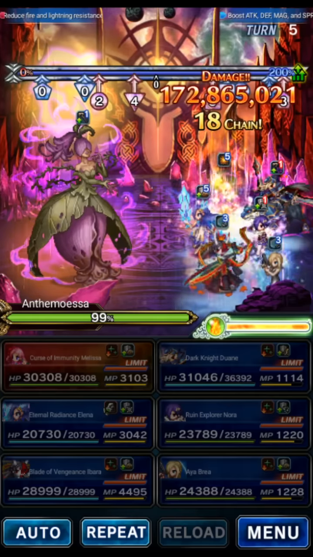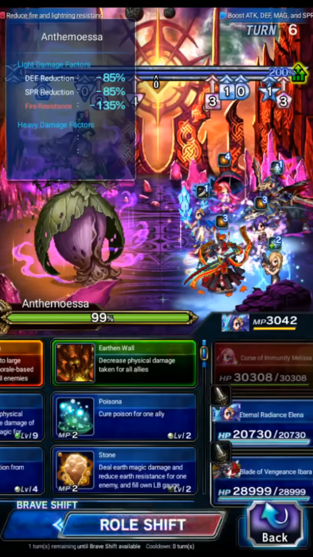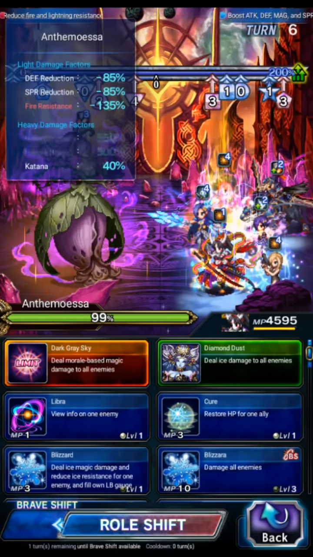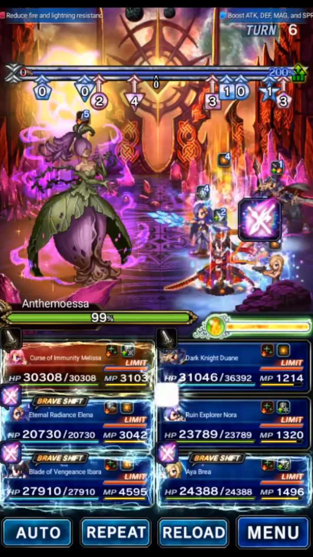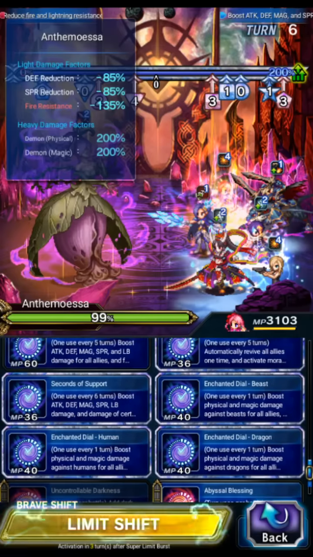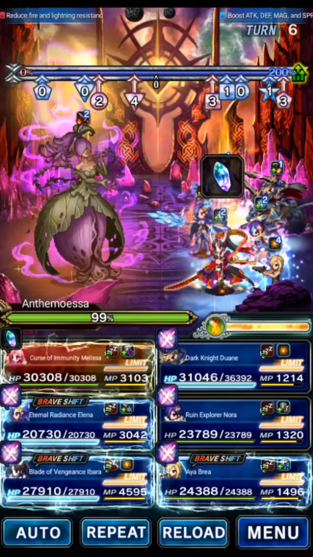Now this is going to be probably the hardest part of the fight, and it's going to rely on a little bit of variance. So I'll show you what we're going to do, and then I'm going to pause the video. So what we're going to do, we're going to use the shifted LB of Elena, the shifted LB of Ibarra, the shifted LB of Aya, the LB of Nora, and then the LB of Dwayne. And then Melissa is going to, in this order, Seconds of Support on Aya, Human Killer on Nora, and then we're going to do All-Consuming Darkness.